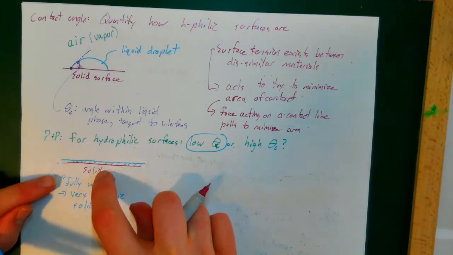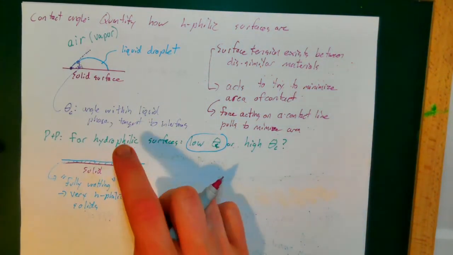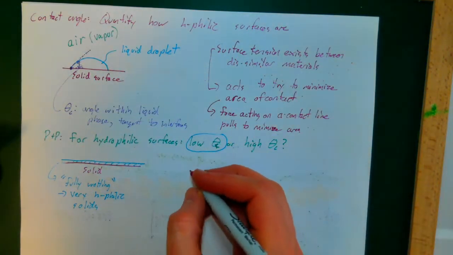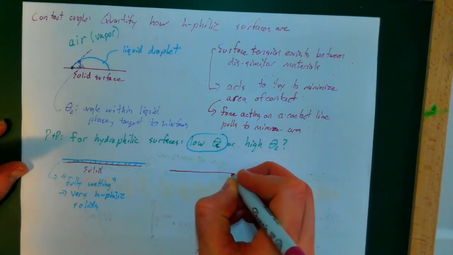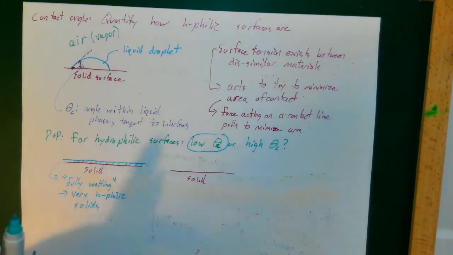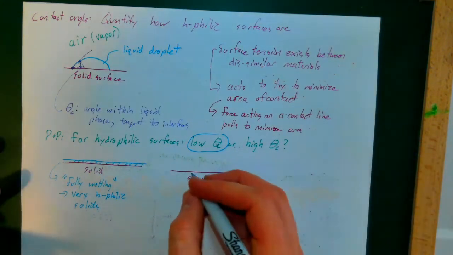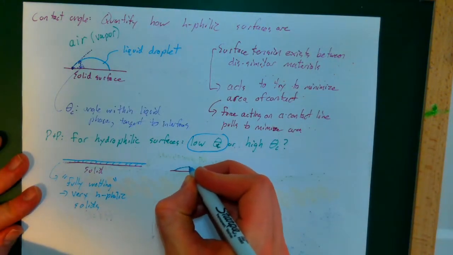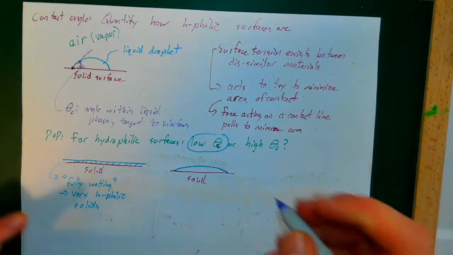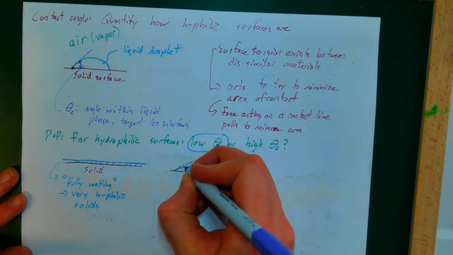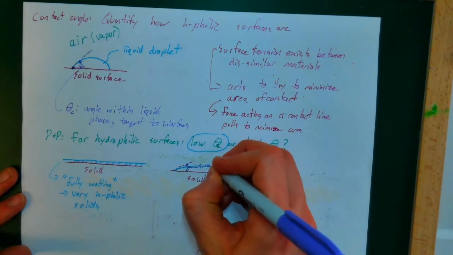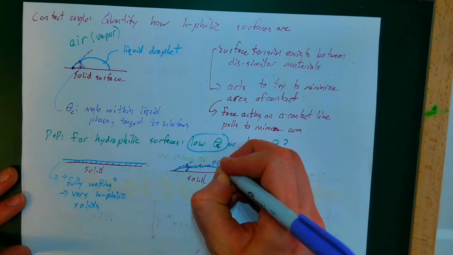Then, not there, you can have something that's hydrophilic, just maybe not quite so hydrophilic as to fully stretch the droplet all the way out. You could also have a solid surface where maybe it doesn't fully wet out, but the liquid droplet basically takes a very shallow angle. So this would be a small contact angle.